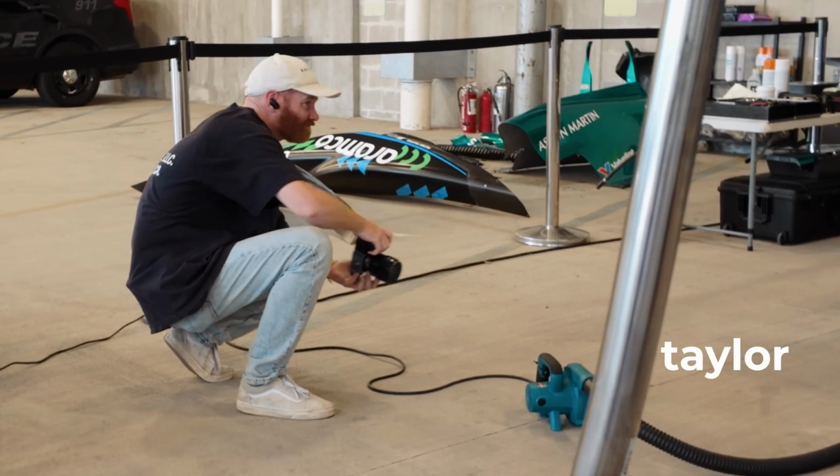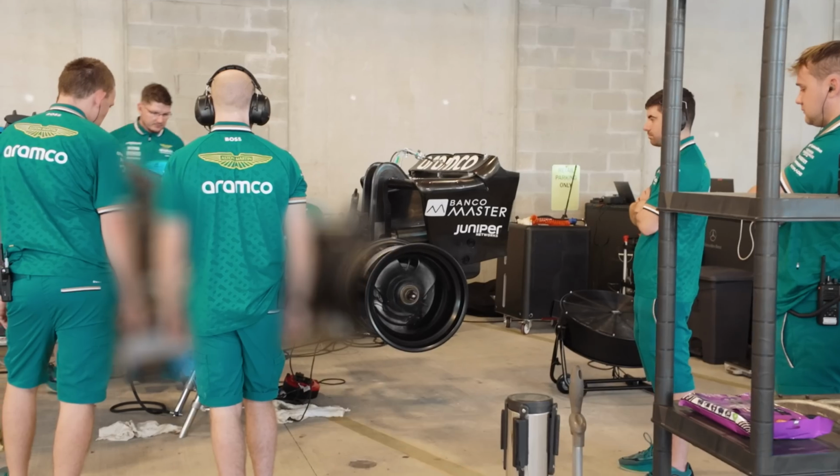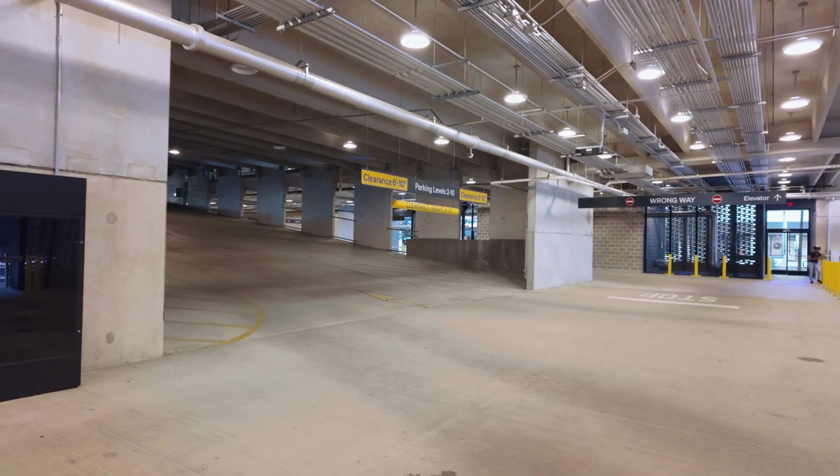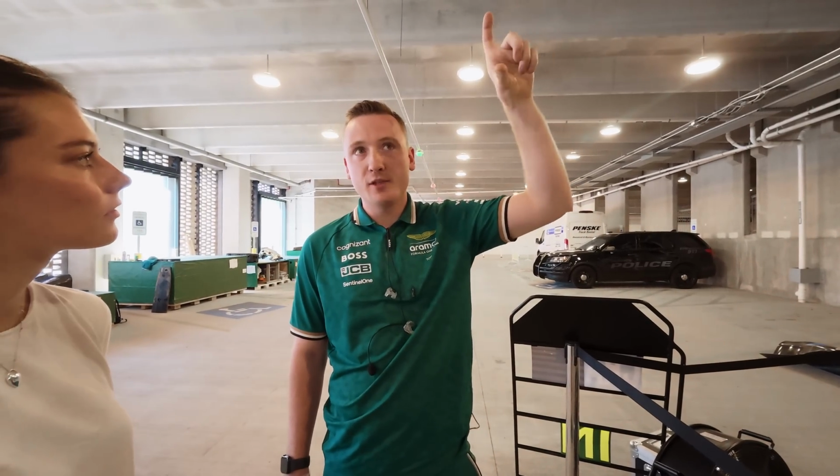So we're trying to get as many shots as we can without showing too much secretive stuff in the video. We're not going to be able to post anything that shows the car with the cover off. The team is a little bit worried that we're not going to be able to drive up the parking garage very easily because the approach angle with the low clearance of the car is going to bottom out the car.